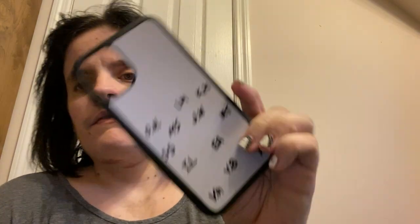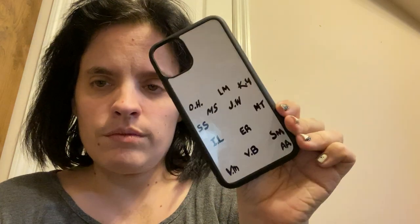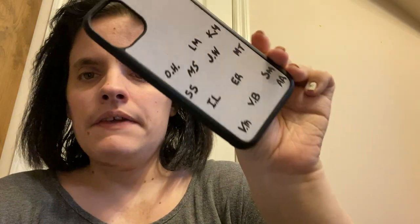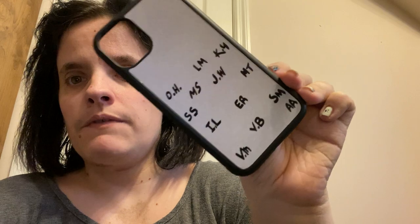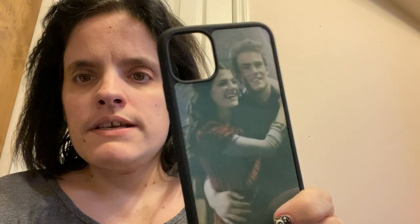I'm going to pull out these four things first — these are all phone cases. Three of them are made by the Stardust Bat Alley company. This first one is some of the people from Teen Wolf the TV show. These other three are from Stardust Bat Alley. The first one is a Chris and Matt — Chris and Matt were my two favorites from the show.